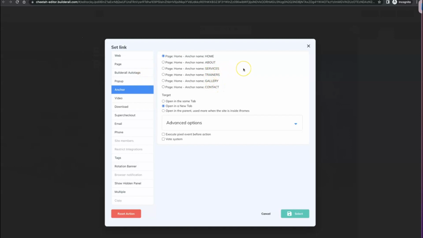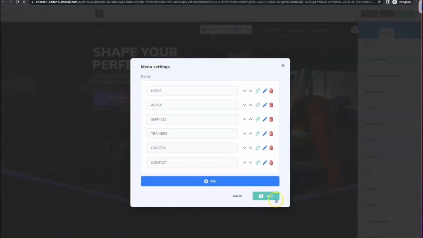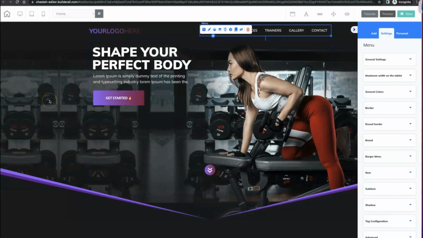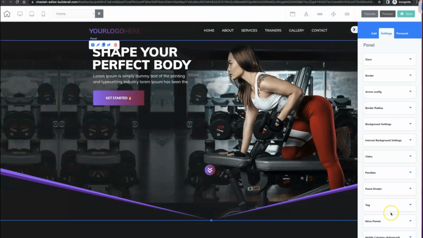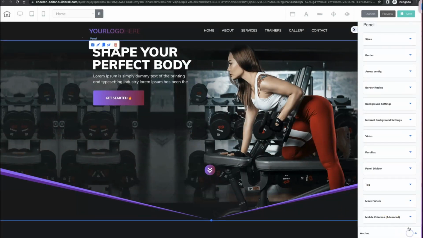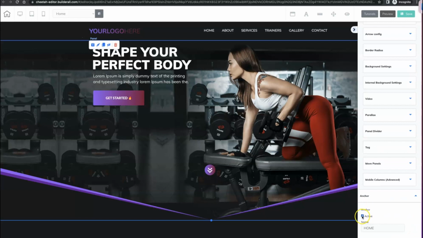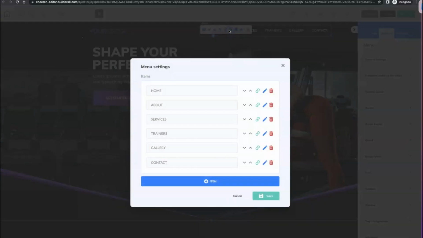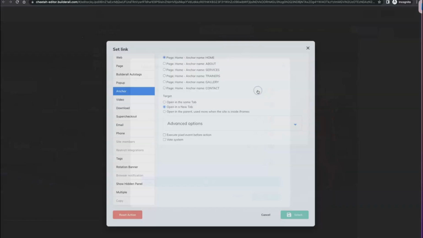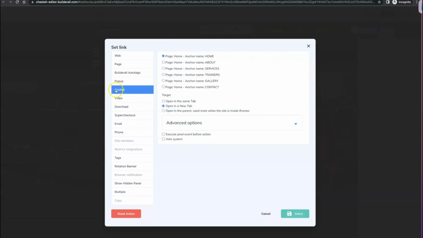So in order to link the menu items to the specific panel, you need to make sure that inside the panel, you activate this anchor over here. Once you click on this little active over here, it will show up as a linkable item inside of the menu. And you'll just go to anchor over here and you'll see it pop up over here.